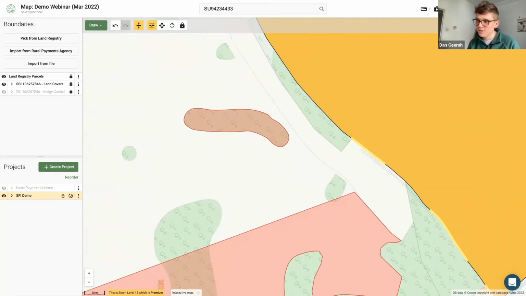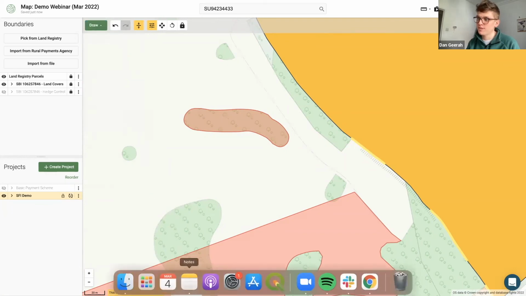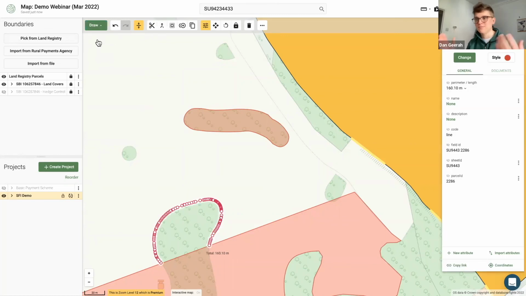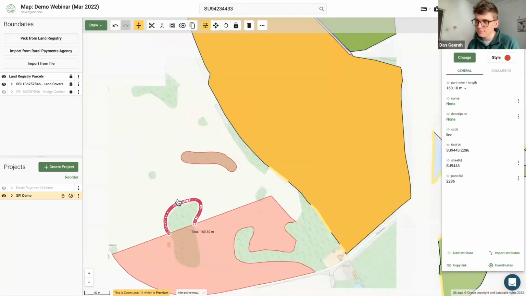If you don't have that toggled on and you try and trace, you won't be able to trace that woodland block. So I'm trying to trace it. It's not picking up at all. So just remember to turn it on, like so, and then draw your feature. And that's not just for polygons. I've just selected the line feature and it should now, yeah, there we are. It allows me to draw a line following the outline of that woodland as well. So that could be a fencing or a hedging line following that feature type as well.